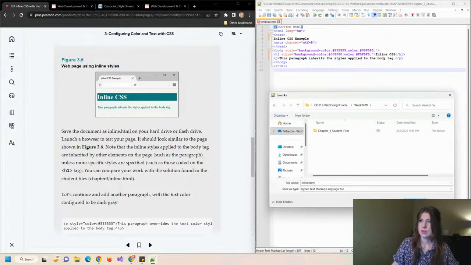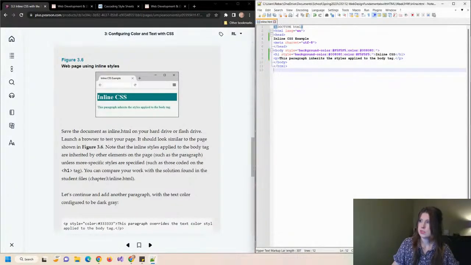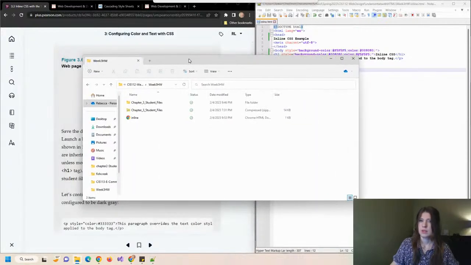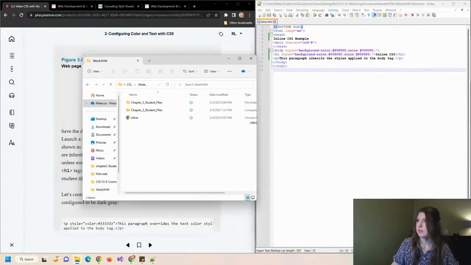On your hard drive or flash drive, launch your browser to test your page. Okay, so we're gonna test it out. Let's see how this inline goes.